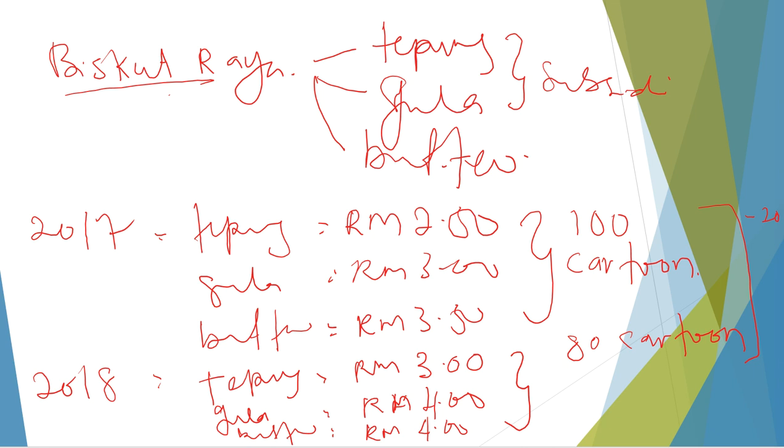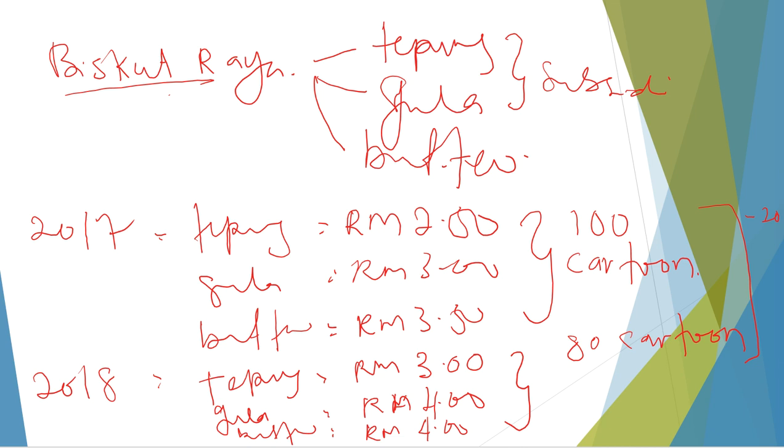So, with this number, you mungkin terfikir, you mungkin kata, well, kalau I nak produce juga 100 karton of biskut, dengan harga butter, tepung, gula semua naik, I tambah je lah capital. Kan, betul? But that is not the thing that we are discussing today. Okay, kita tak discuss pasal tambah capital. Biasanya untuk producer ni, seboleh-bolehnya, dia tak nak tambah capital. Dia nak duduk kat capital yang sama.